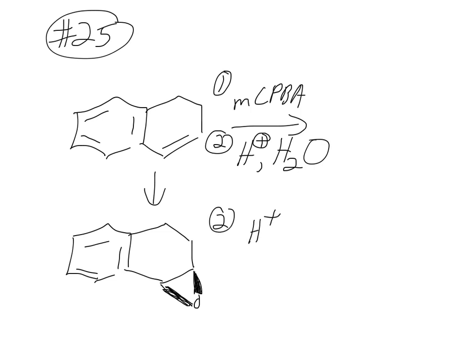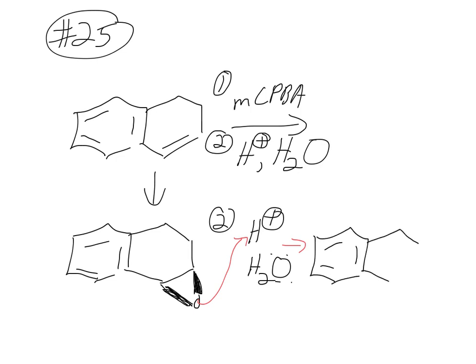We have H plus and water. And of course, this is going to give us acidic conditions. So we'll protonate. And now the question is going to be, which carbon are we going to attack? I'll number them for you so you can decide. 1 and 2. Which carbon do you think is going to be the most delta plus? Which one can handle the plus charge the best? Why? Because it's closer to the aromatic ring. Yes. I would even say that's in the benzylic position. So yes, carbon 1 can handle the plus charge the best. That's where water will attack.